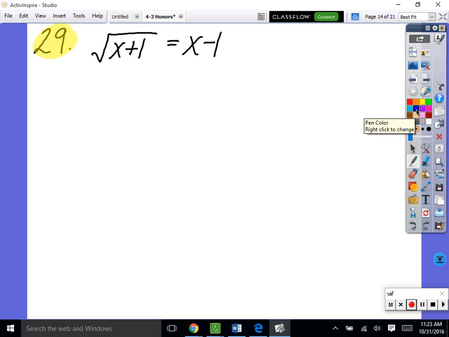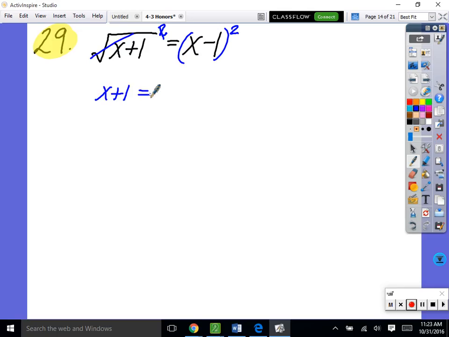So we're solving this radical. The first thing you do is isolate the radical. Isn't the radical isolated? Nothing added, nothing multiplied to the radical. Okay, now we're going to undo the radical. So how do we undo a square root? Square both sides of the equation. So I need to put this in parentheses squared, right? So over here, root cancels out with power, leaving us with x plus 1 is equal to.